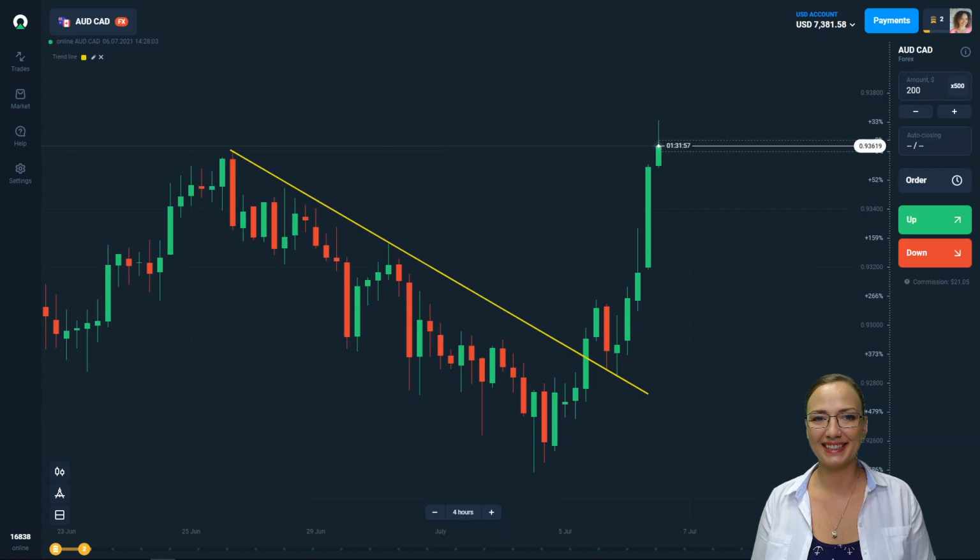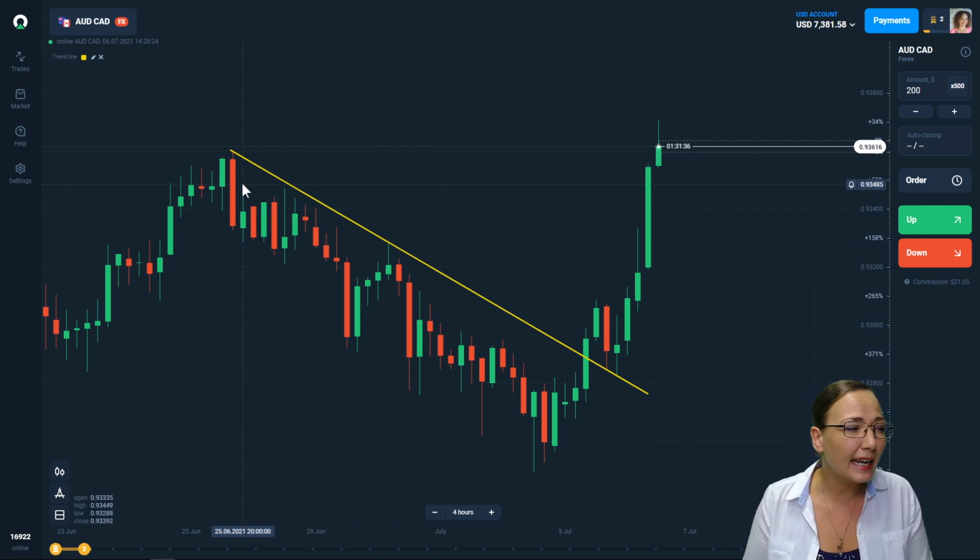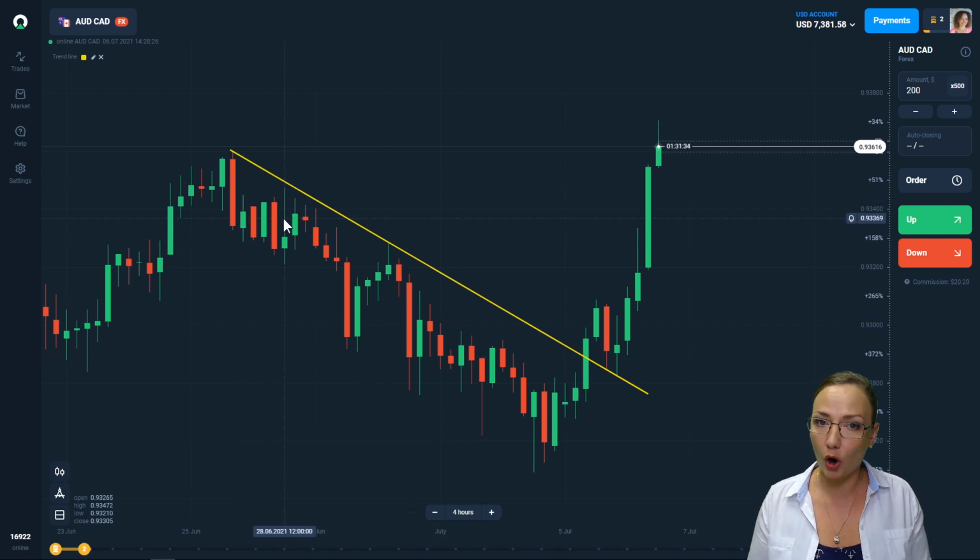A retracement is very similar to a pullback, which is a short-term change in the main trend direction. We can observe a retracement on an up or a downtrend. In this example on the AUD CAD, we're looking at the 4-hour time frame. And in this example, while the price is continually creating lower lows and lower highs, it has moments where it gravitates, in our case, towards the level of resistance before continuing its move down.